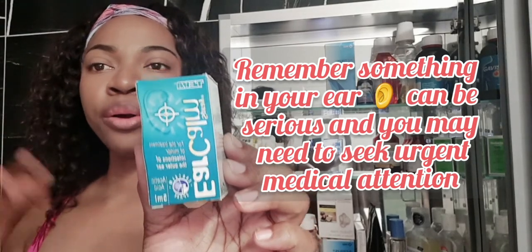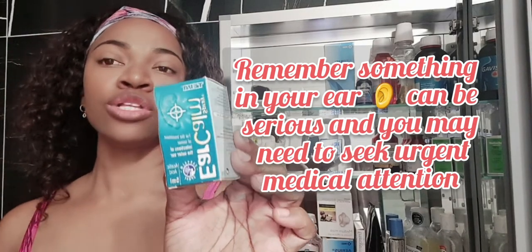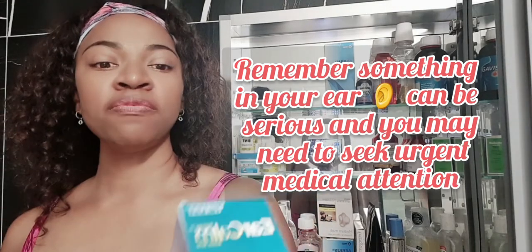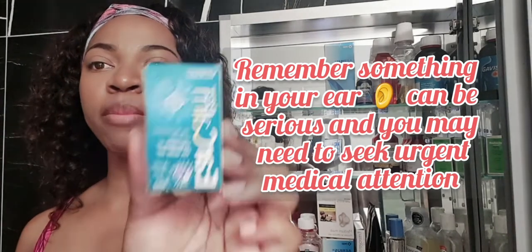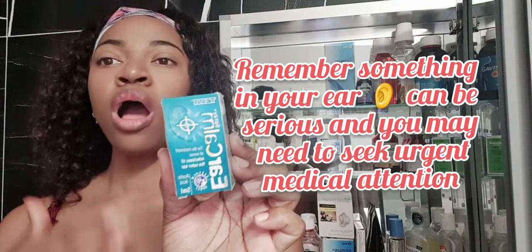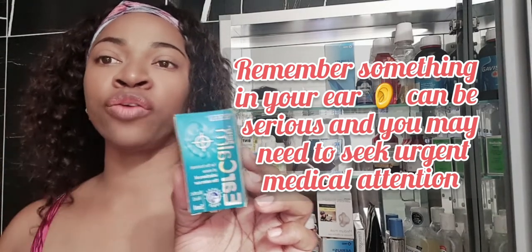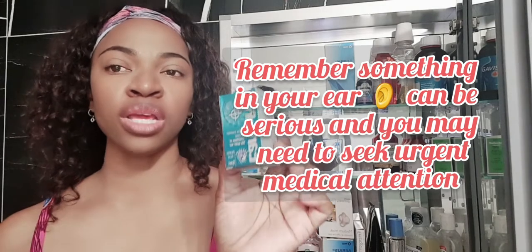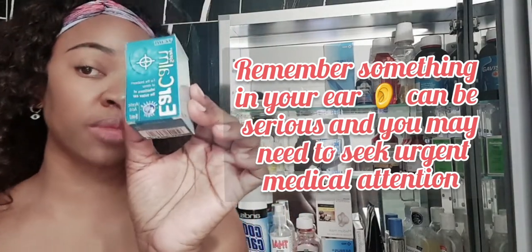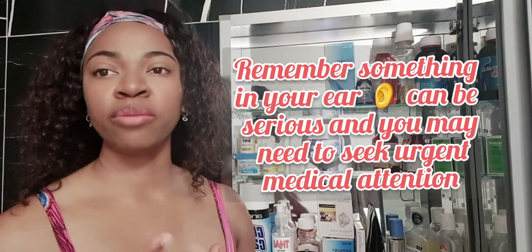This is Ear Calm. There are times when you may feel as if there is something in your ear. If you drop this in, you can turn your head to help clear it out, rather than sticking something down your ears. Try to find something that is gentle and recommended by the pharmacist — some ear medications require a prescription, while others are over the counter for minor irritation. If it's not significant, perhaps this can help rather than rushing to the hospital.